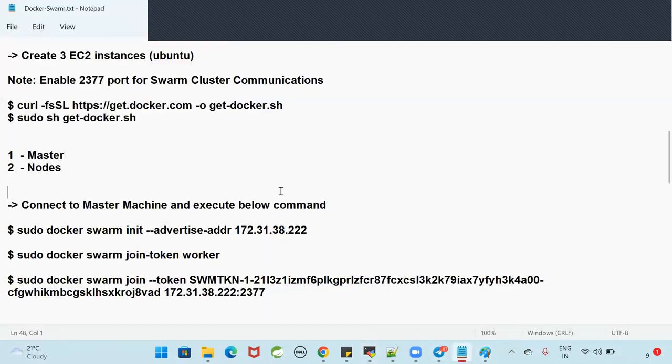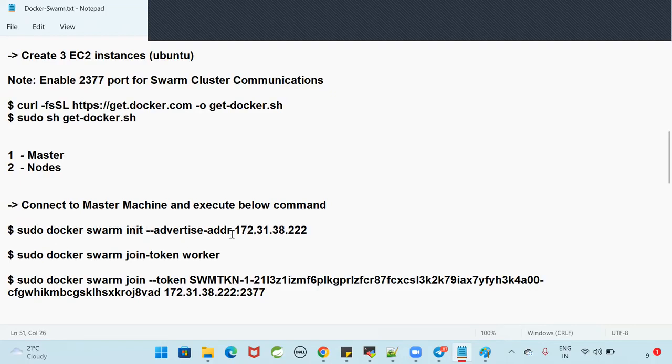In order to expose this machine as a master node, we need to execute one command: sudo docker swarm init. Whenever you use sudo docker swarm init, it is going to initialize Docker Swarm in that machine. The machine in which you initialize the Docker Swarm is called the master node.